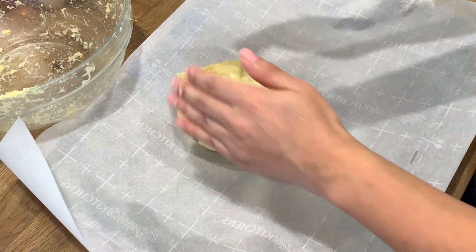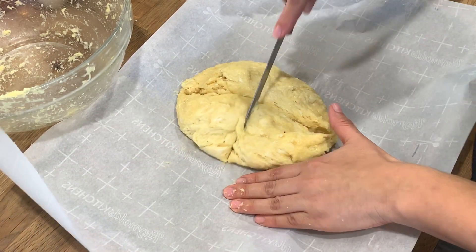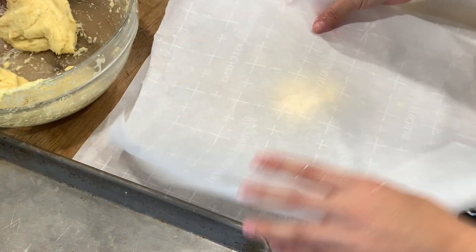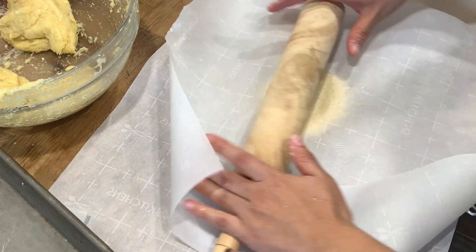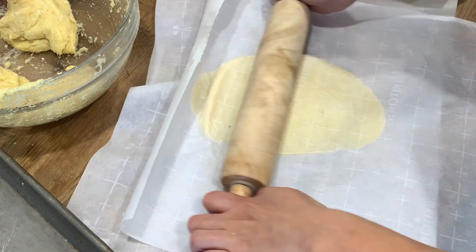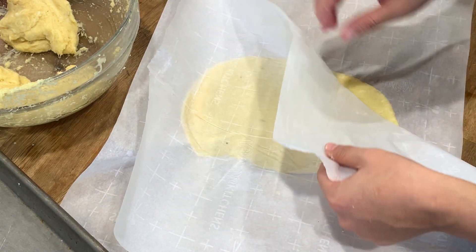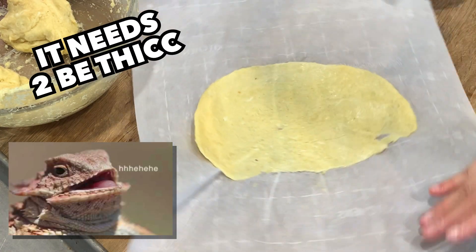So this recipe actually gives you four bread bowls, so I'm only going to show you two different kinds that I made because I watched the video on YouTube and they had two ways to go about it. One thing I did learn was to not roll out the dough too thin because I do have to eventually peel it off, and if it's too thin it won't create a bowl thick enough to hold all the cheese.